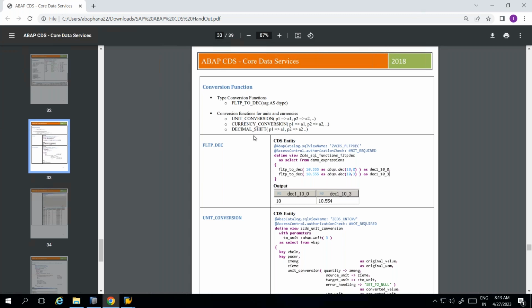So now we are going to see the conversion functions.